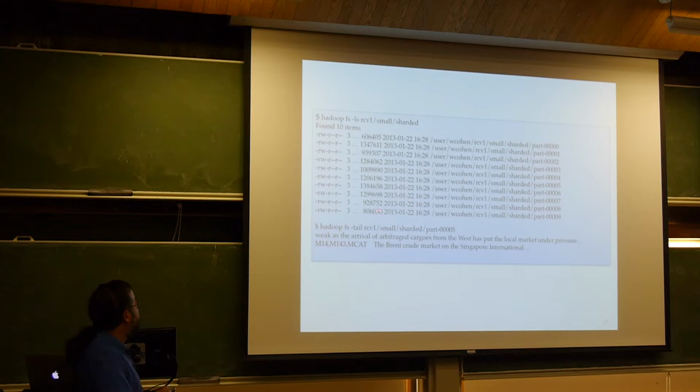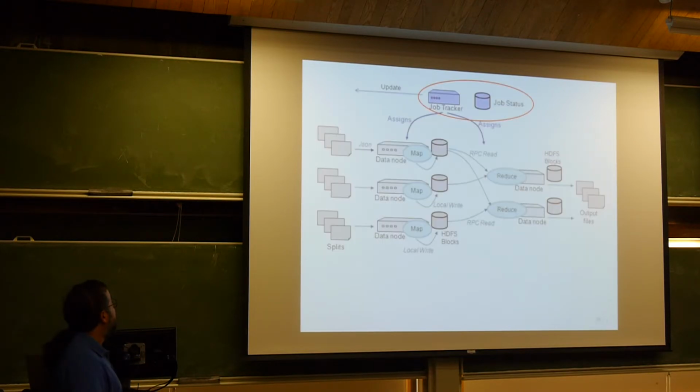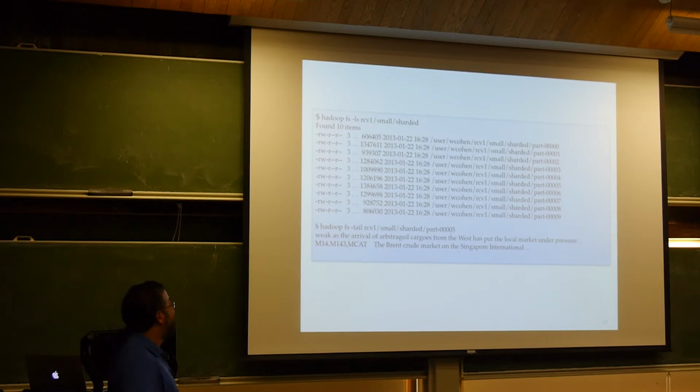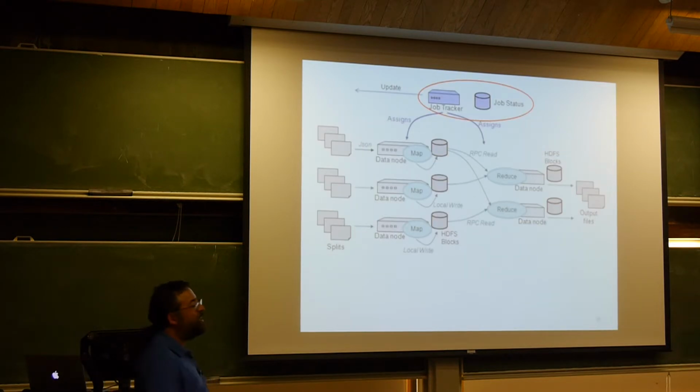So it's not a bad idea to do this for experimental purposes or for demos, but if you're storing things long term, then you want to basically reshard your data so it's one block per shard or a couple of blocks per shard. Okay, so questions? Anything from the Hadoop experts in the front? All right, let's move on a little bit.